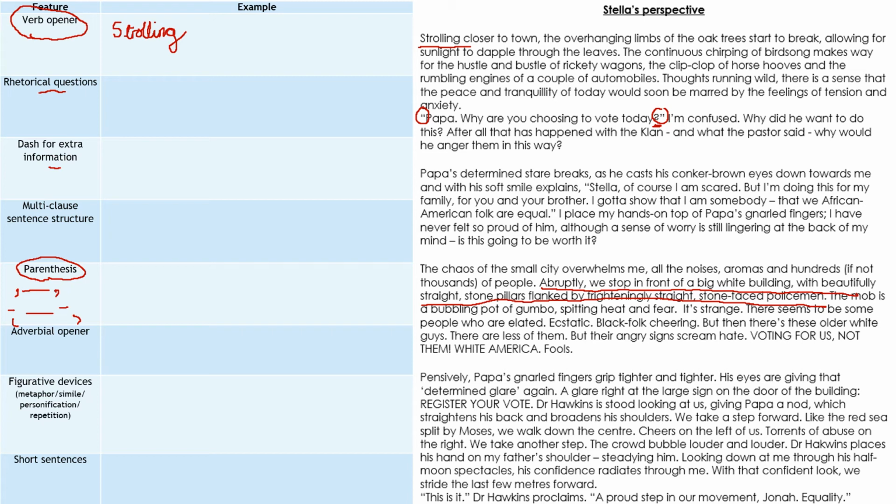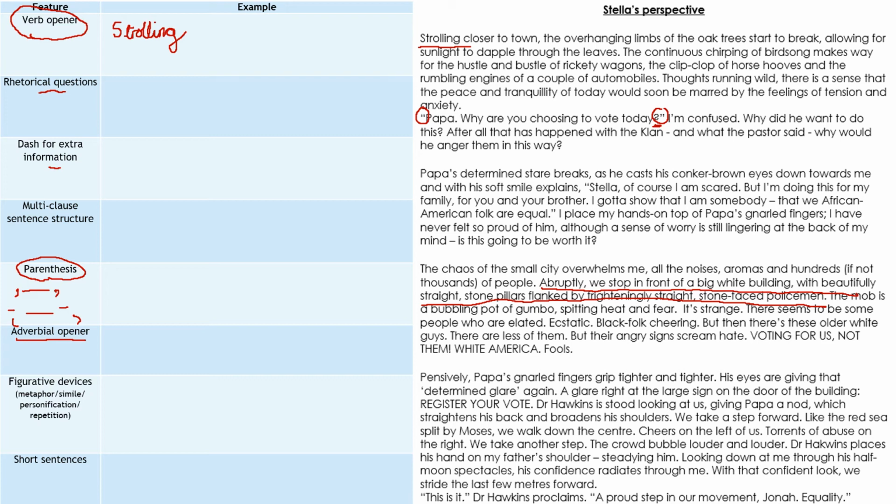I'm not going to go into far too much detail about everything else because I don't want to give you all the answers, but let's have a look at an adverbial opener. Now, an adverbial opener, the idea of that is to give you a grounding either in an area, so where the story is taking place, maybe the time it's taking place, or how it's taking place, what exactly is happening at that particular time.